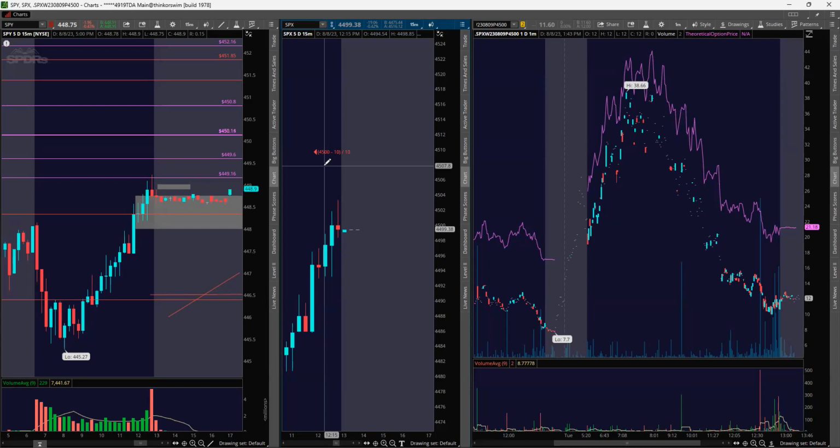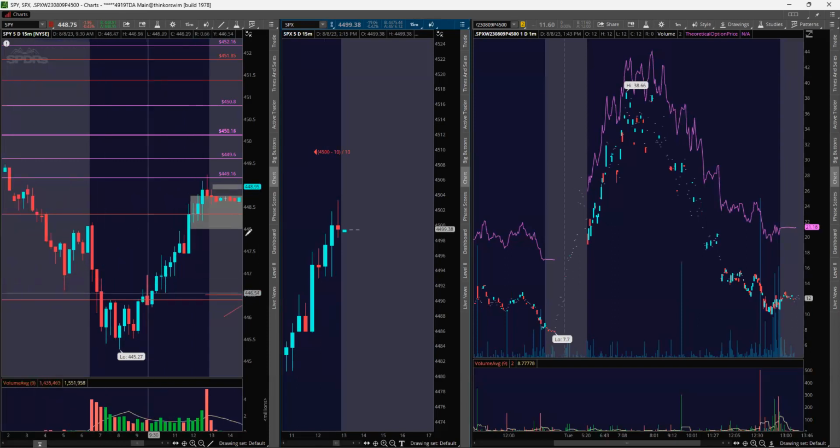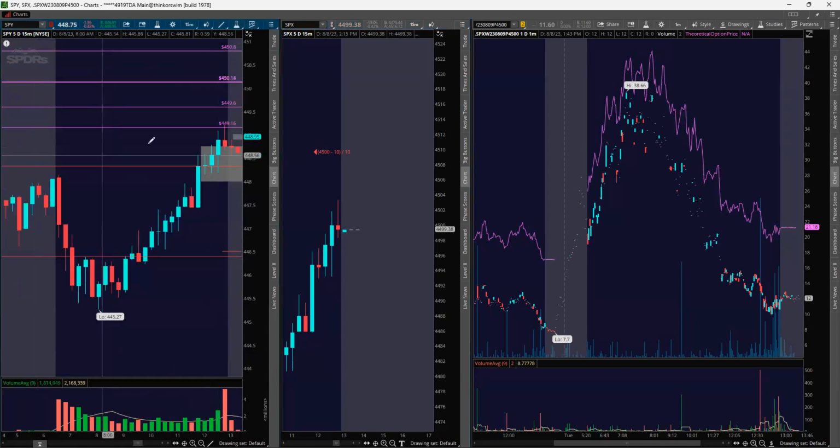So if we are going to take a SPY play versus an SPX play, it's always going to be a safer bet to take something that is closer to at the money rather than further away. It'll have improved delta. The likelihood of you failing will be slightly less, depending on how close to at the money you are. But the way that I've been doing it is gearing my positioning for the closest strike to at the money when I think we're going to move.